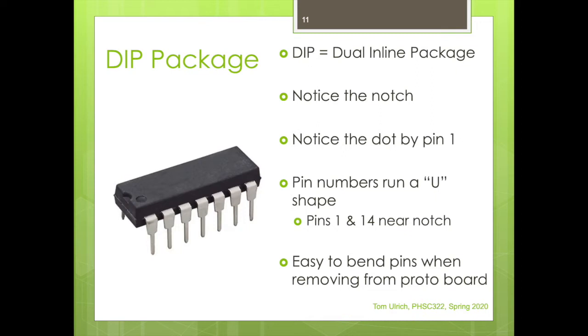Because the pin numbers run in a U, both the 1 and the 14, or the 1 and the 16, the lowest number and the highest number pin, are right by that notch. And then there's that circle thing. That is actually doubly saying, here's pin 1. Once you see the notch, if you have it sideways, pin 1 is going to be on the lower left, but sometimes they put a dot to make it clear. The other thing to know is if you just use your fingers to pull those out of the protoboard, you're probably going to bend all the pins. So what you really want to do is get a small screwdriver and very gently lift it up. Otherwise, you're going to mess your device up.